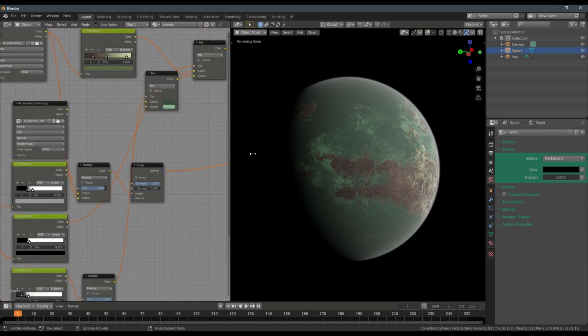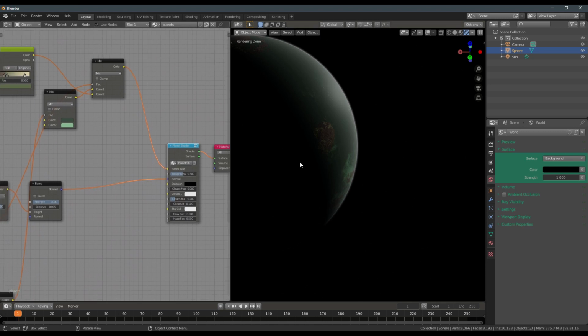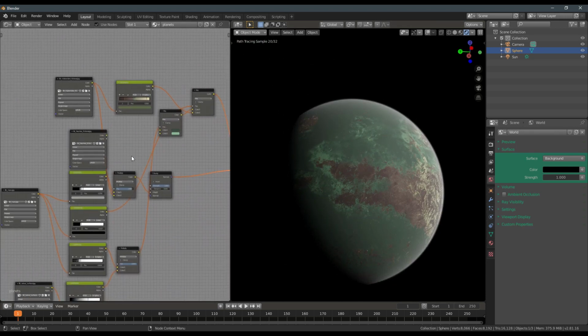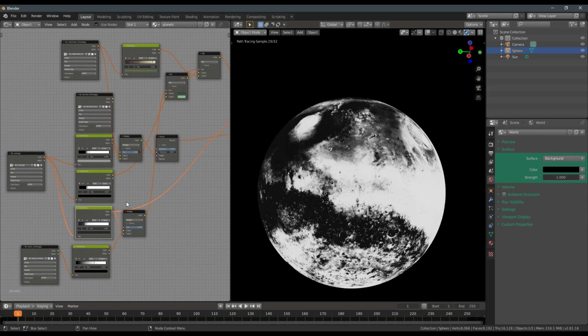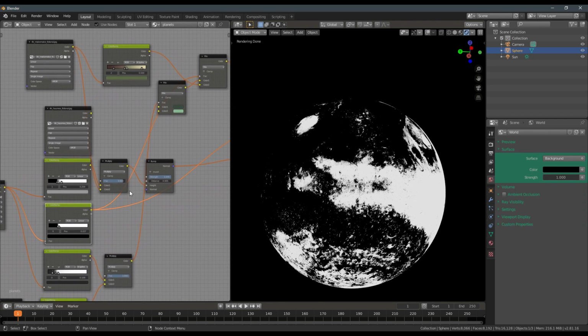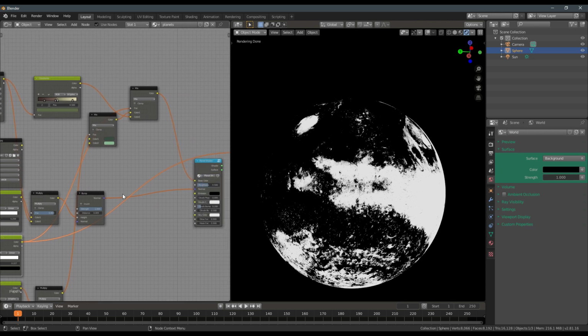The next thing that we need to do, of course, is that we need a roughness map. So what we're going to do for that is take really any one of these textures we could. But most importantly is probably the continent texture right here. We could pretty much use this and modify it a bit for our final roughness texture.